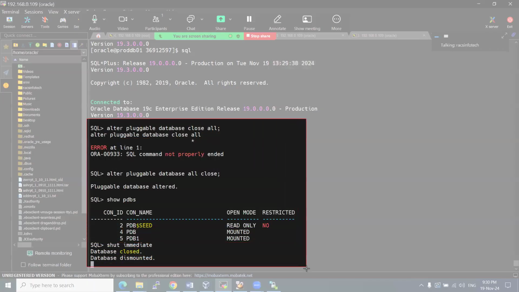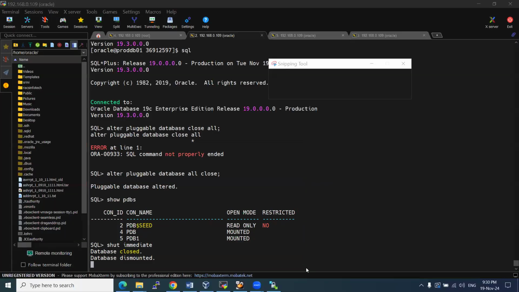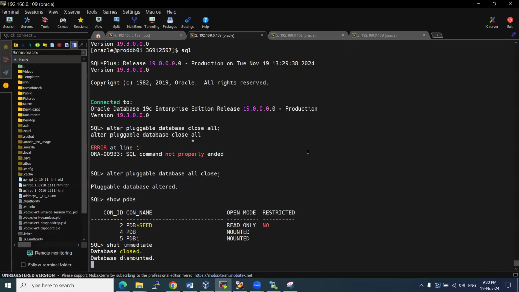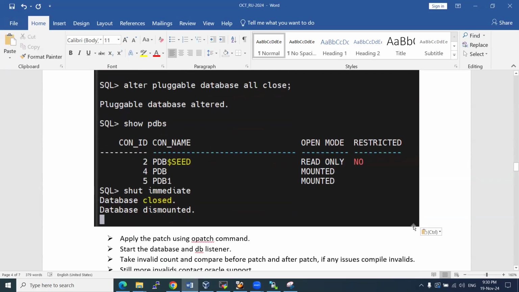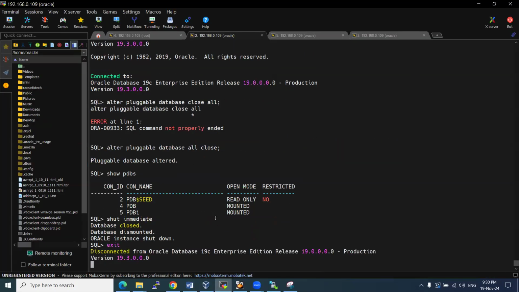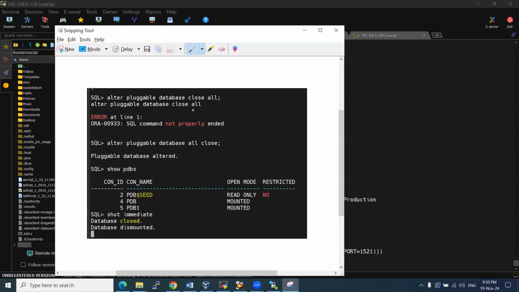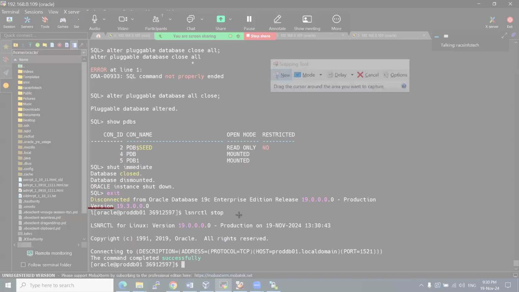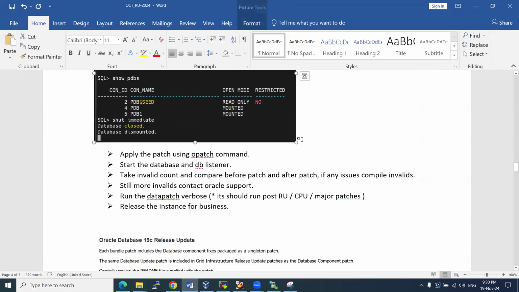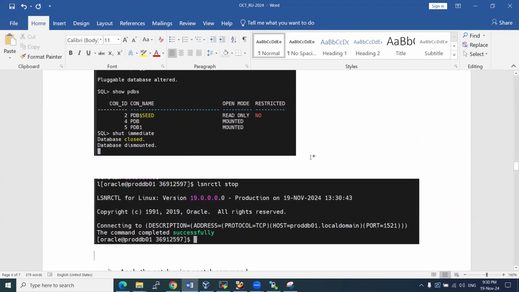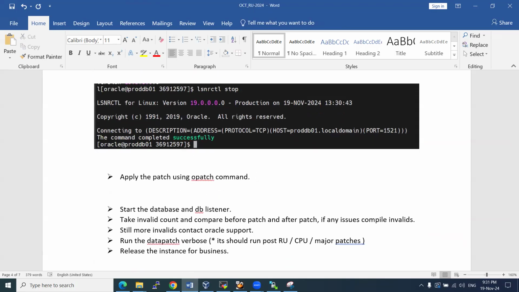This is a sequence, not an order. Let it go. That's okay. Not required. Complete things. Done. Next, we can stop the listener also, right? Listener, it's very simple. lsnrctl stop. Listener has been successfully stopped. First, we need to stop the listener and then the DB; follow the sequence. If you follow, that's fine. Else, that's okay. Next, we can proceed with our patch. So the database is shut down properly.